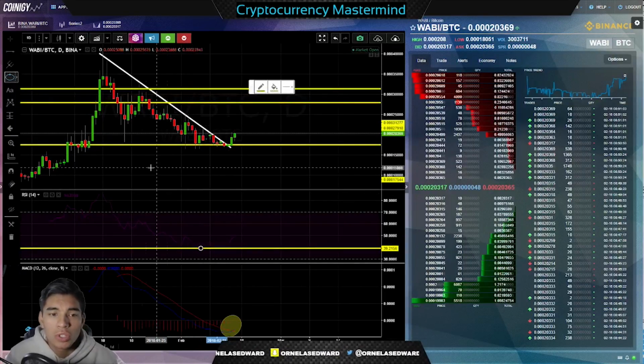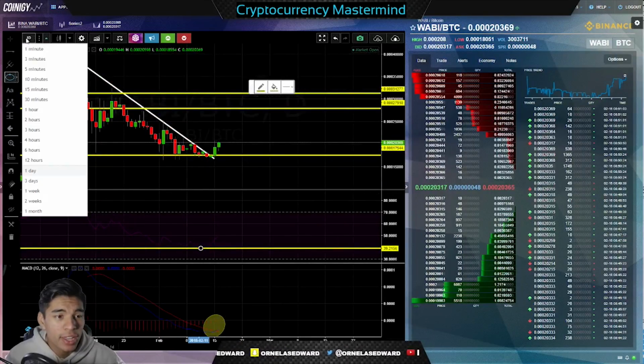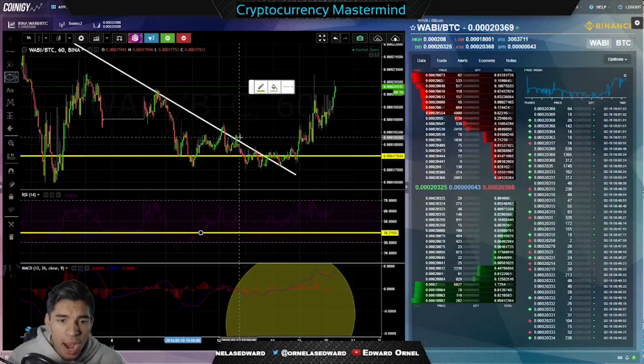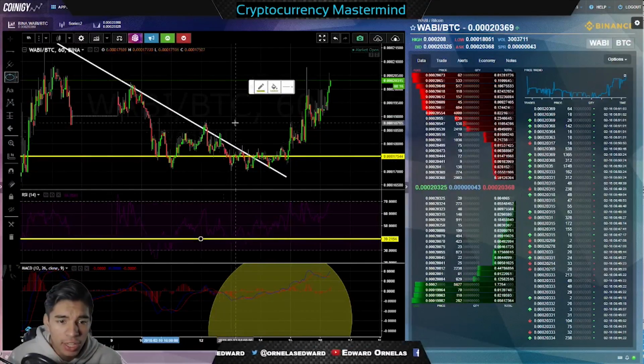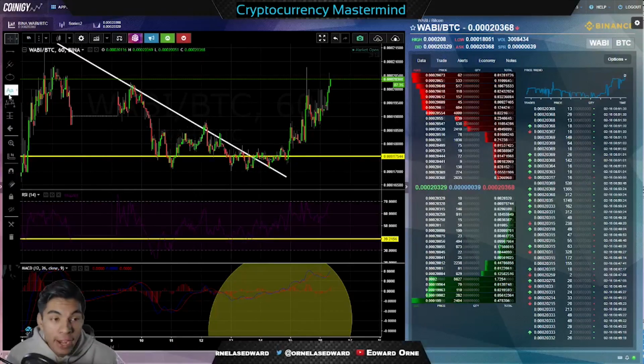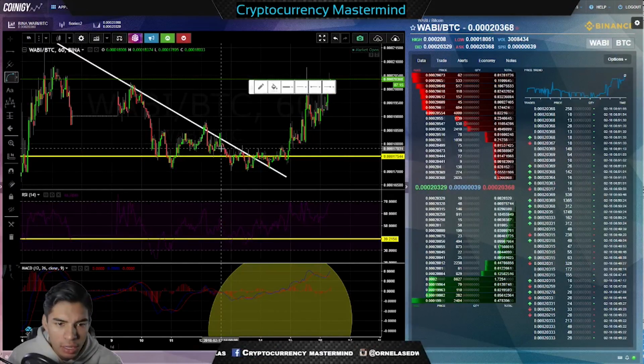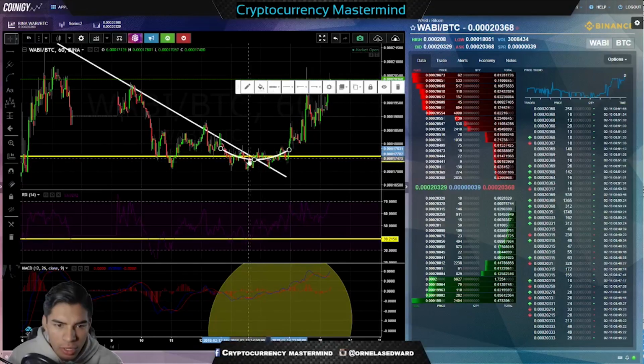Of course, the next thing you also want to look at is its pattern. So let's take a closer look at the hourly mark. When you look at the hourly mark, there are a few indications that we can look at. We have a teacup pattern. So if I pop up the little ellipse, maybe a little curve right here, we can set our little endpoints. This is essentially the cup right here.